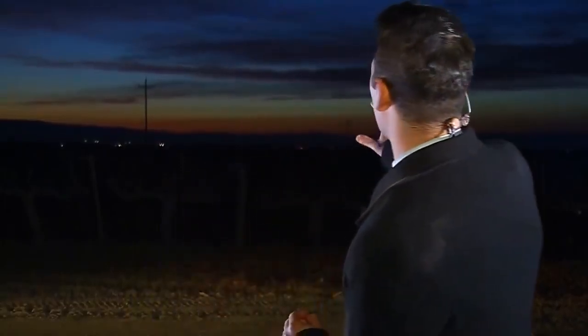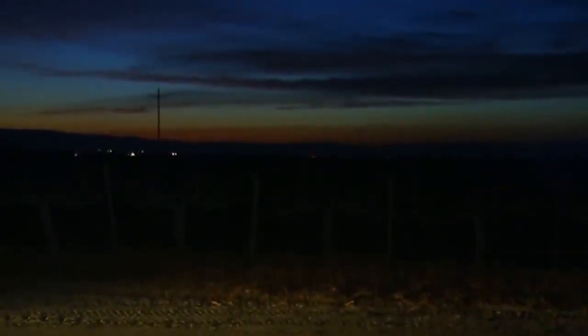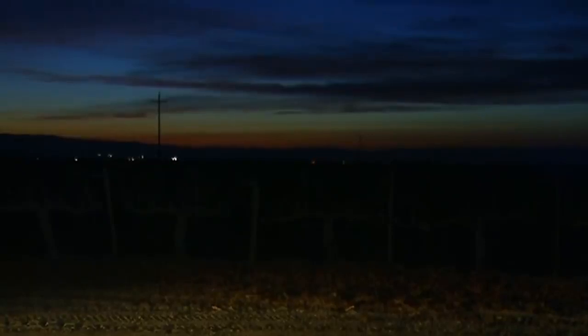Well, Dave, the SpaceX Falcon 9 is going to launch from Vandenberg Air Force Base in just about a minute, maybe a little less here, and we should be able to see it right here in our night sky. And what's going to be very cool is because the sun isn't completely down on the West Coast, we should then see the sun hit the rocket. I'm going to get out of the way just in case this thing launches so that we can see it when it does. It's scheduled to launch at 5:27 and 23 seconds.